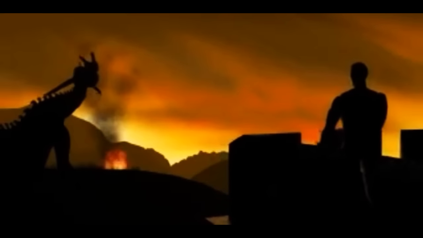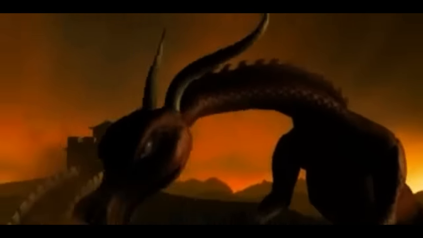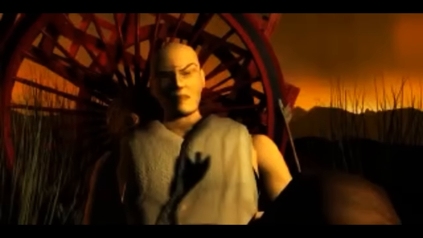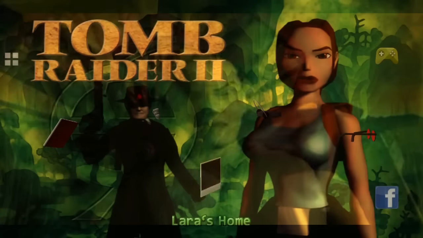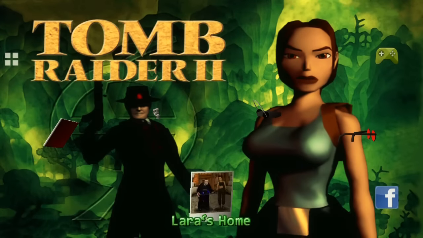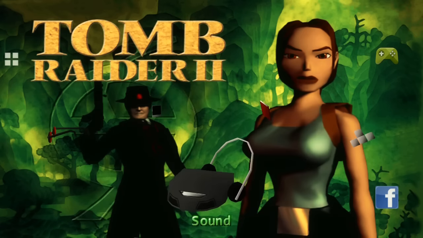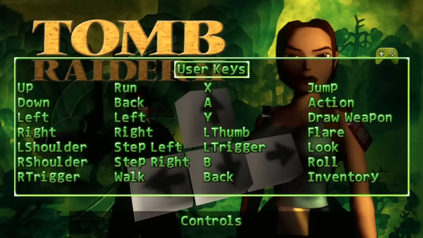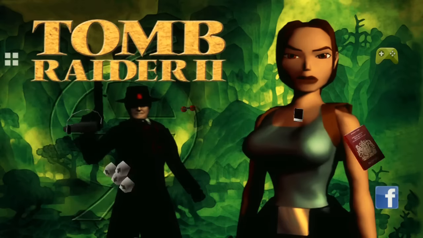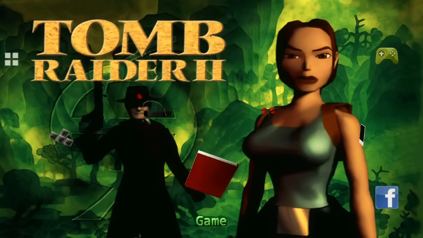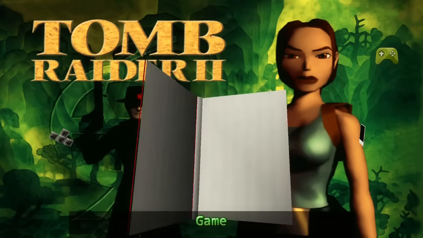Now, you're greeted with the cutscene that you remember back in the day, you know, with Braveheart sound effects. The quality's a little lower than I remember, but I think that's to fit it all in on one small app. Then the Tomb Raider 2 main menu, where you can go to Lara Croft's home. You can even play Tomb Raider 2 Golden Mask, set the detail level so it can play on pretty much any device, and you can even configure the controls if you're using a controller. I'll talk about that in a minute. And you can play the game, saving and loading, just like you did on the PlayStation or PC.